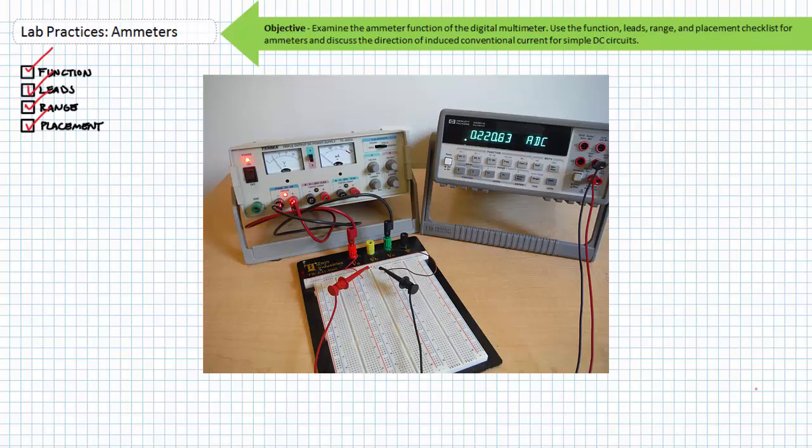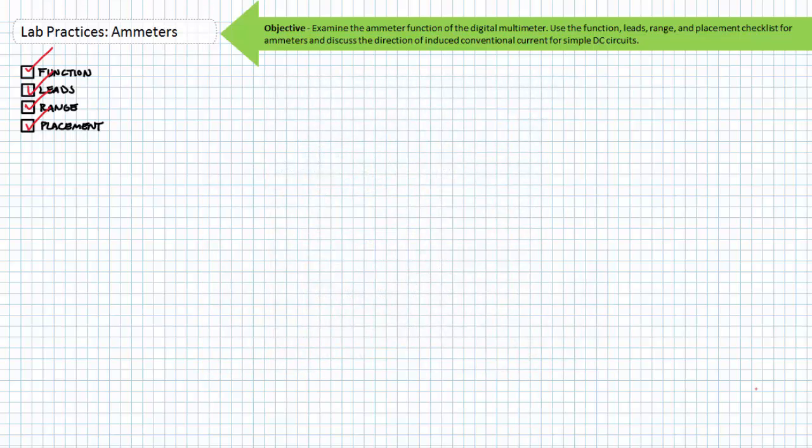And the only reason you didn't destroy this ammeter is because the power supply is current limited to 0.2 amps or 200 milliamperes. Additionally, this ammeter has a fused input. I know we haven't discussed circuit protection devices like fuses yet, but realize there's a 3 amp fuse on the ammeter input that simply melts anytime current is in excess of 3 amps and becomes an open circuit. If your power supply is capable of supplying more than 3 amps, a fuse would just melt instead of the internal workings of the ammeter.